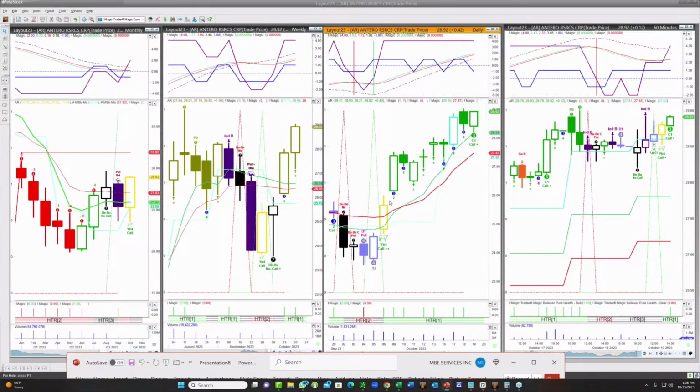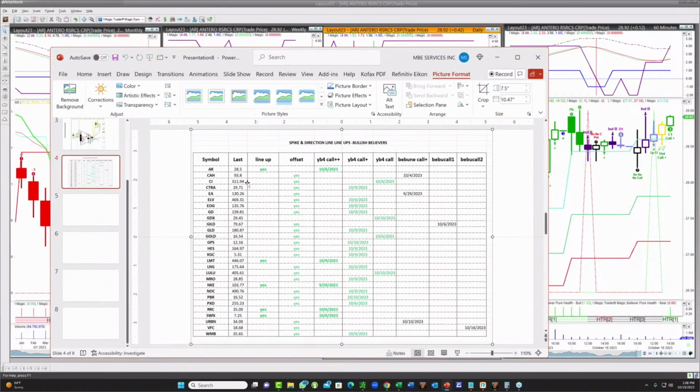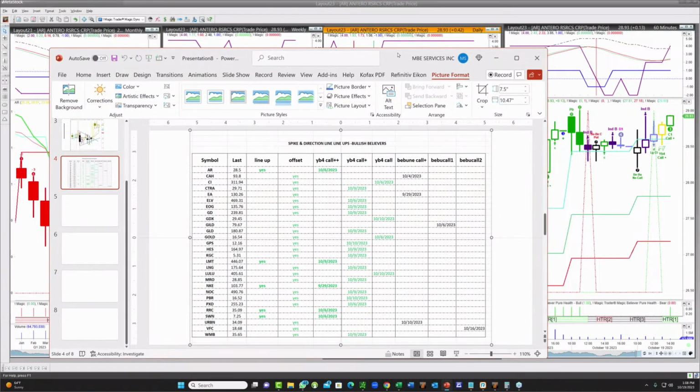Okay, so this is what we were looking at. I want to show you the date. So AR is the one with the YB4 yellow. Now you feel more confident that this is the same information. We're going to keep doing it for every security until we get tired. So 10.6, right? That was yesterday's price. So at 10.6, the YB yellow came in.